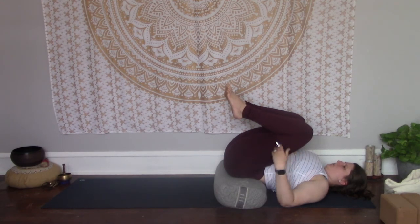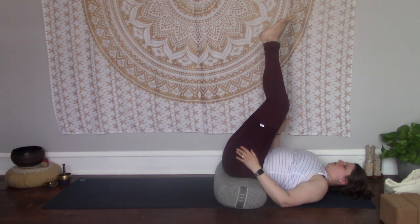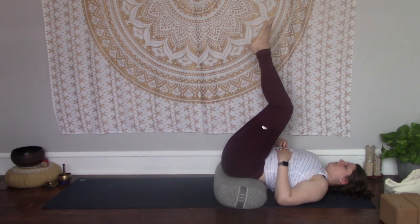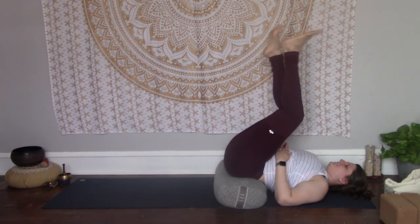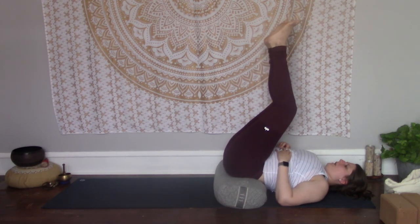Any reset pose, waterfall pose, we can bring the hands towards the back of the thighs and inhale, extend the legs up straight. Finding your natural edge, your natural stopping point with the legs. Little bounce with those feet. Maybe even kicking them around if that would feel good, if we have lots of energy that we need to get out. And then let them hang.